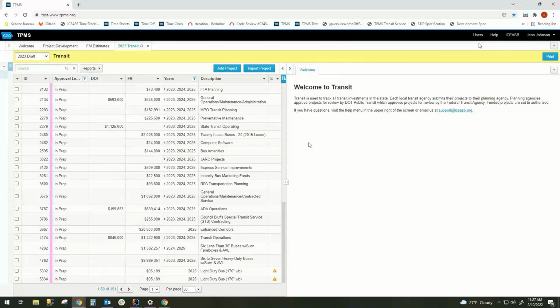We can, because if FTA went in to look at that, they'll look for the specific unit number of the vehicle that we're replacing. That's important for them to see. Gotcha. Sure. And Brandy, I need that too at the DOT level to run our PTMS list, which is our prioritization process. So we need the exact bus number to know if it's up for replacement or not. Okay. Sure. Yeah, we can put that in the official print, I think. Thank you.